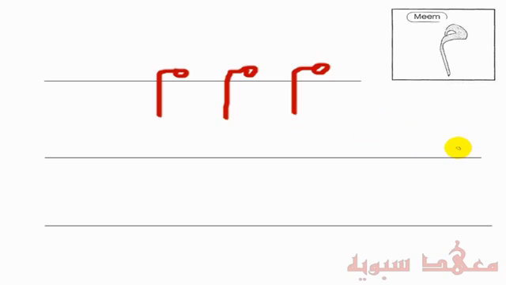Now, in the beginning of the word, it's as follows. You start from about here, and just go around, and then come down, waiting for the next letter. In the medial form, previous letter, you come up, and you go around, and then come there, and then go to the next letter. And the final form is as follows. Go previous letter, then you go up, come around, and then go down. Now there are other forms of this. You don't need to go that much down, so it could be just, for example, as follows.